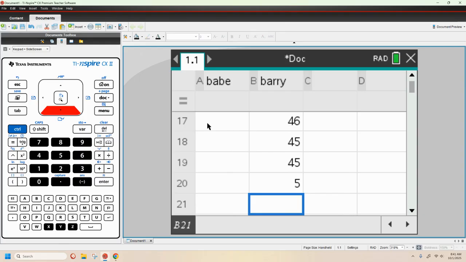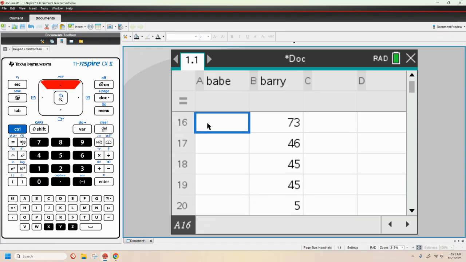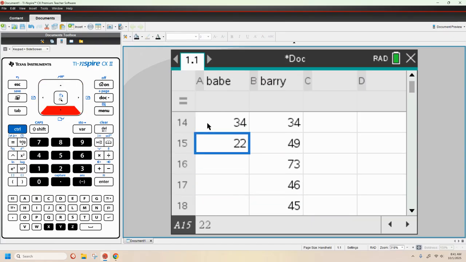Okay, so we have our data in our columns, and one of the things you can always check is how many pieces of data you have. Does everybody have this one ending at 20 cells? Up here, this one should end at 15 cells. If this is a quiz or an assessment, you always want to make sure your data's right, because as soon as you mistype data, everything else goes skewy.